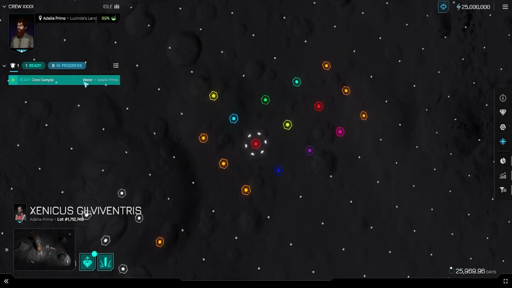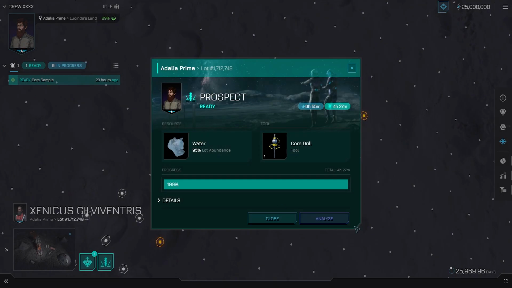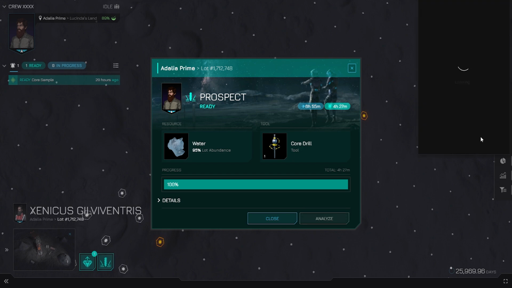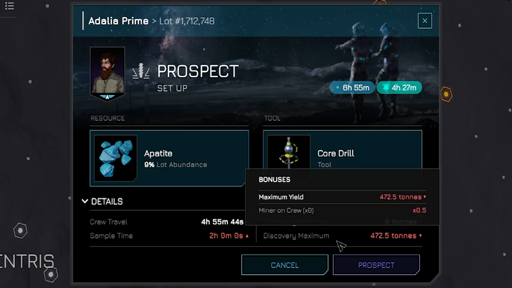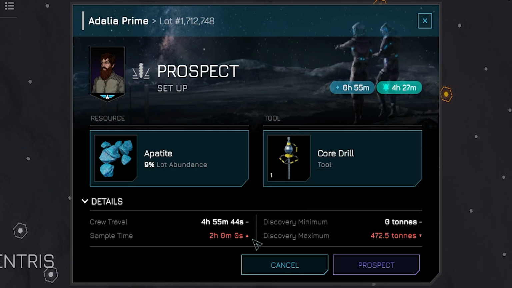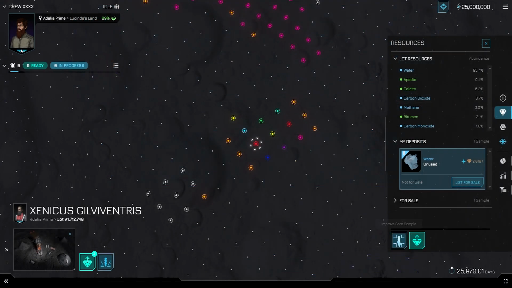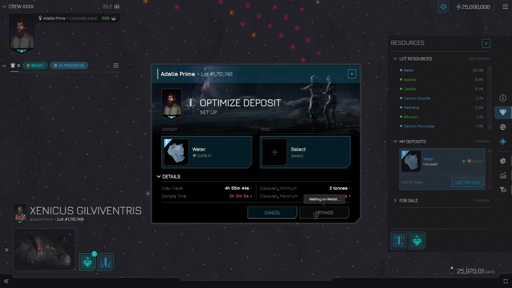Core samples. Core samples are what identify the quantity of materials below the crust of the asteroid where you are mining. You will need to take a core sample before you can mine for a particular resource. The quantity of what you can mine depends on the quality of your sample. Additionally, if you unearth a poor quality deposit, you can always improve your sample by using the improve core sample action. Now that you understand the importance of core samples, it's time to make our own.